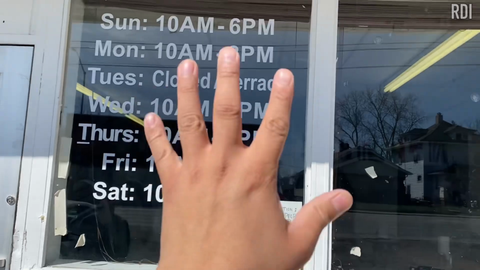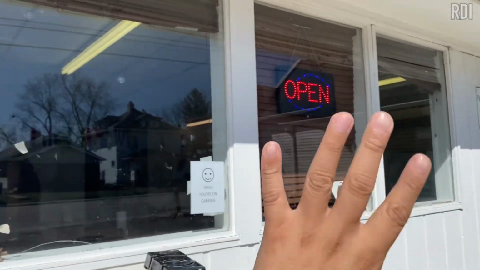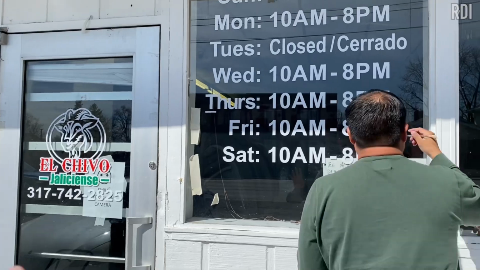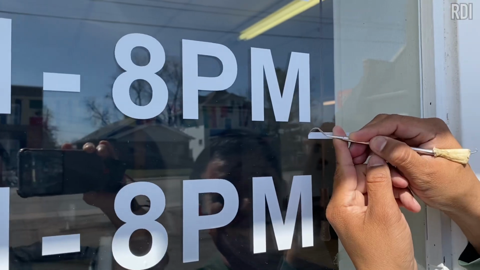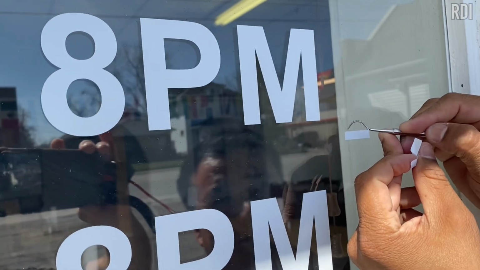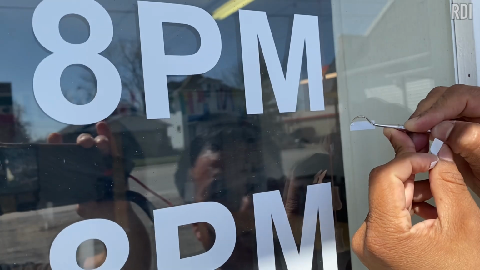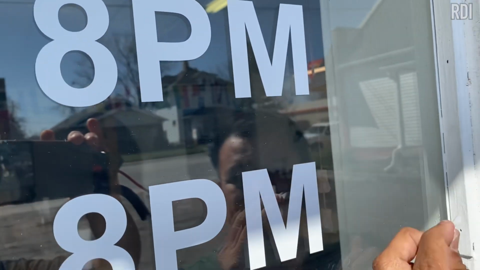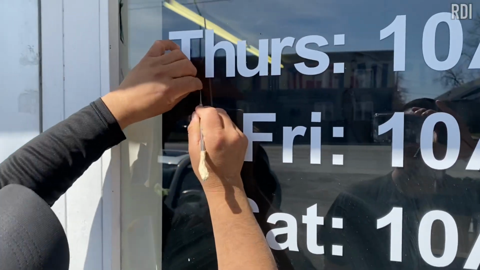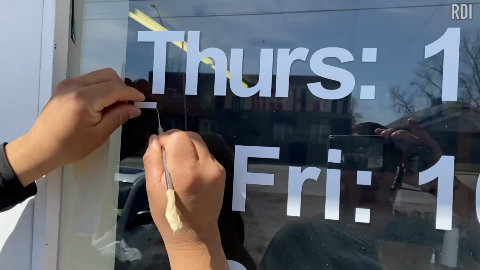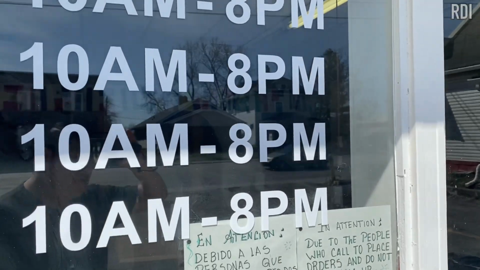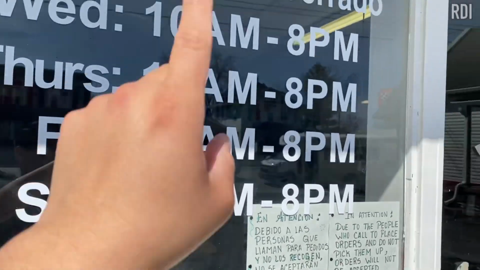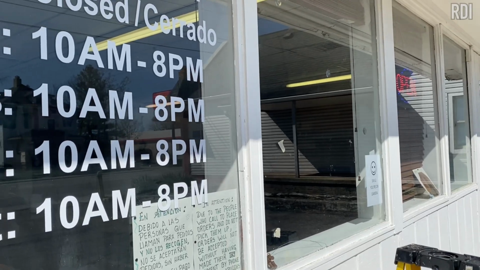And pretty much we're gonna do the same thing on the other windows. I'll show you guys the end result because I don't wanna make it too long. But Saul is gonna just get a weeder, and he barely touched the surface. For those people that ask if it will scratch the surface, we barely touched it, and that's how simple it is. Just do it as soon as possible, because the sooner you remove them after you're done using them, the less adhesive residue will be left. But yeah, we're gonna work on the rest and I'll show you the end result.